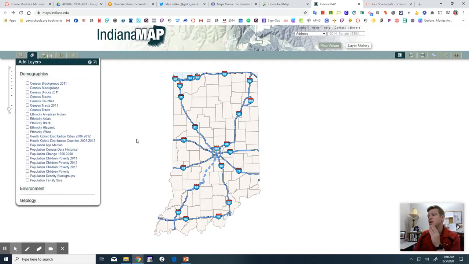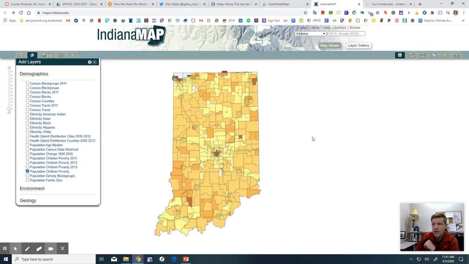So now, how could you use this to make an informed decision about your world, right? It already gives us the counties and it already gives us the major interstates. Got it? Now, let's say, for example, I just want to look at, I don't know, let's look at child poverty, okay? We can see that there are higher pockets of child poverty here, and here. But let's see, I wonder if things are related. You never know unless you try. So we still have our interstates, we still have our county boundaries. We are getting the pockets of child poverty using government data.